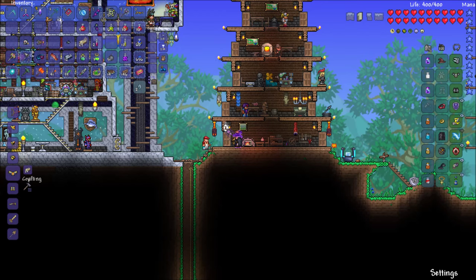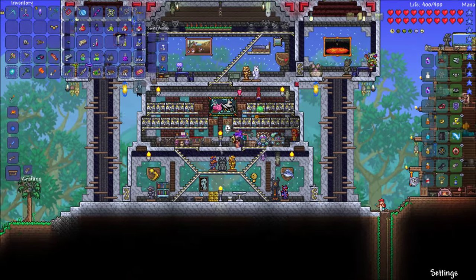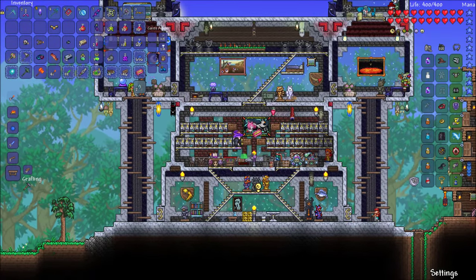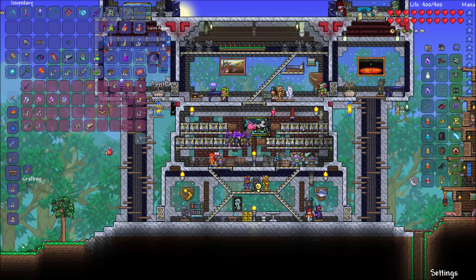Okay, let's start with the most expensive. The plate mail. Okay, so we have the plate mail. Ooh, wait. Okay, I didn't craft anything from that yet, did I? Okay, good. That would have been bad. Okay, let's put this here. So we need the leggings and the helm. That's it. Quick stack. This there. We'll sell them.